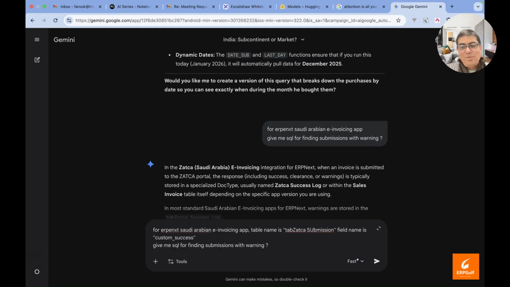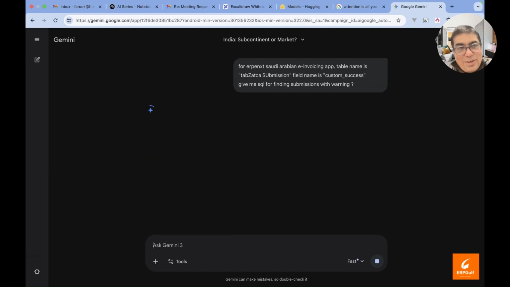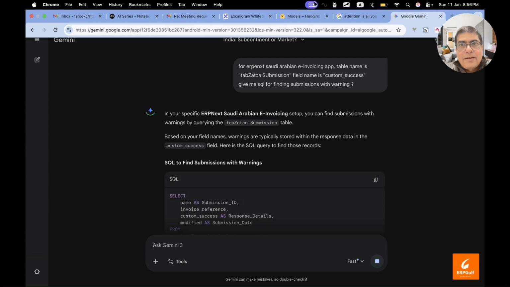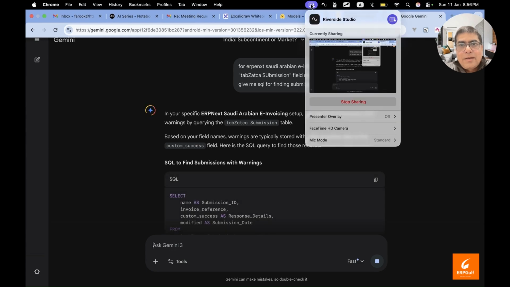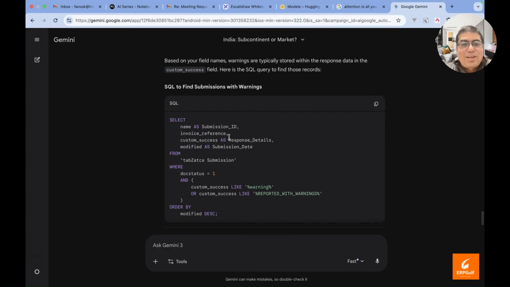Then you give that, and it will give you the correct one. So the table name I give here, this message I give here, and the context also I give here, then it will give you a correct SQL.